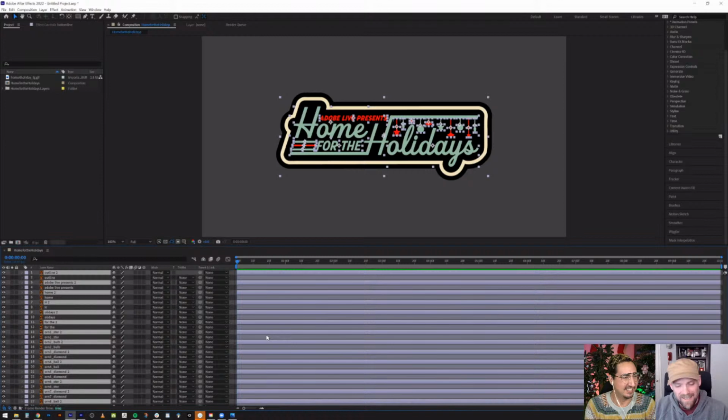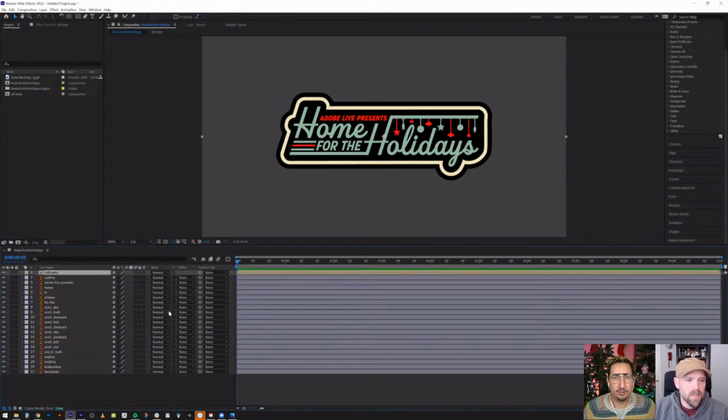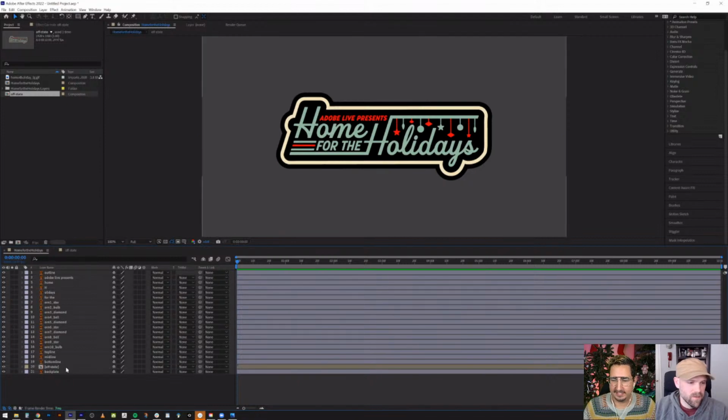But if you keep it selected, we're going to pre-compose this by hitting Control Shift, I think Command Shift C. And I'm just going to name this off state. Pre-composing is basically like making a group of it, right? It's not really. It's not non-destructive necessarily, but it nests everything. So if I double click, I just have a copy of everything within it. It's a group of everything that we just duplicated.